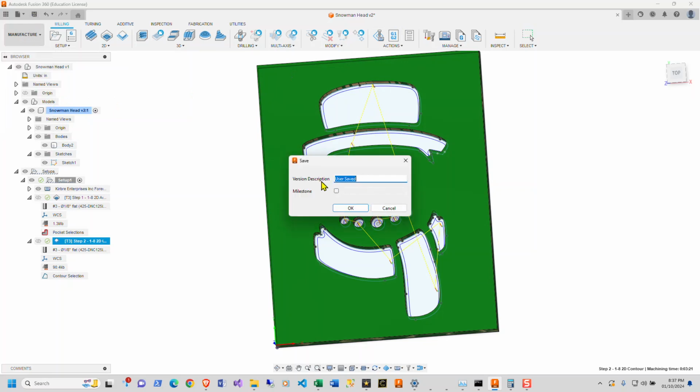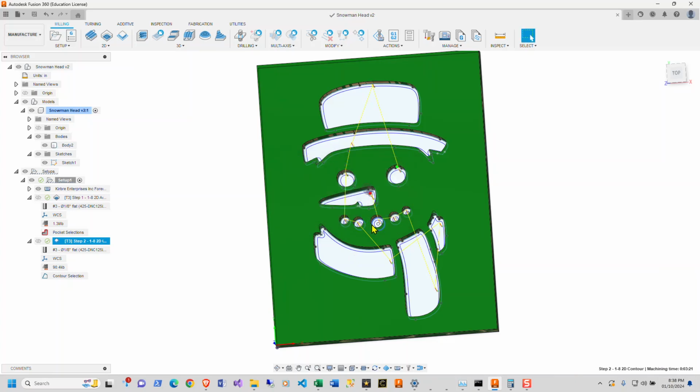What I do for my version description is I will put in the date here of 0110, and then I put the time in. So it's 8:37. All right. So that's 2037, or 38 now. I used a 24-hour clock on this because I don't have to put AM or anything like that. I just know it's 2038. And then that works. And that's it.